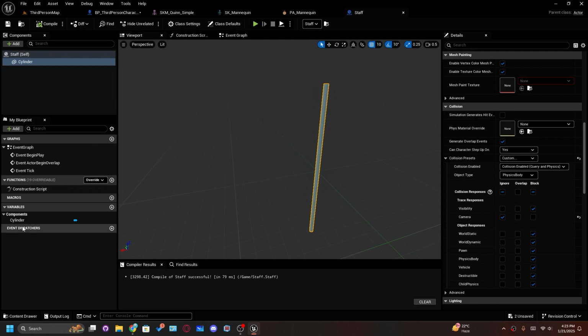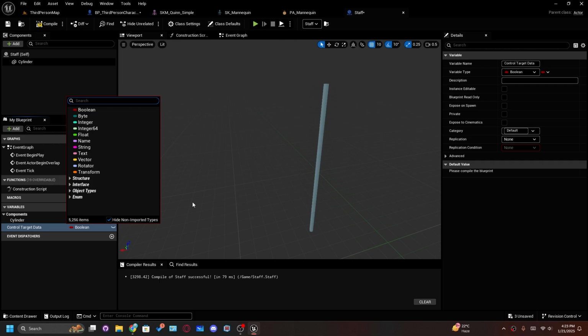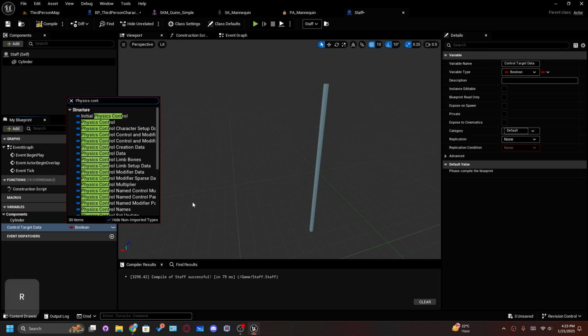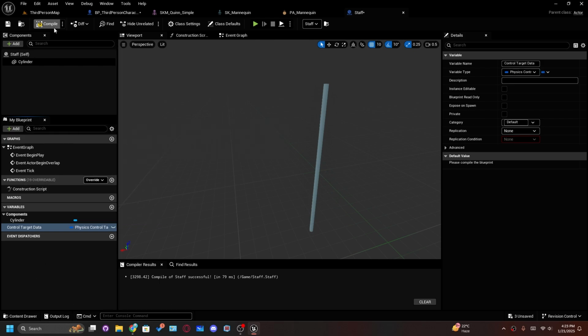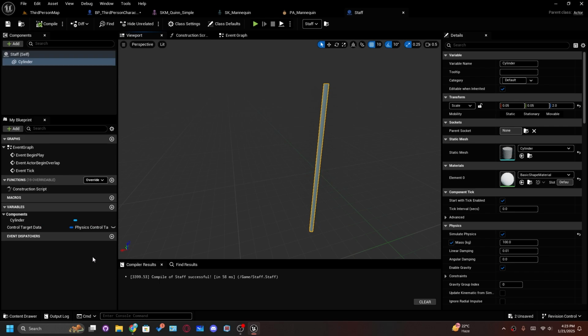So go to your stick and in variable add control target data. Then in here search for physics control target and save it. Now in default value, save the positions that you want for this specific object.